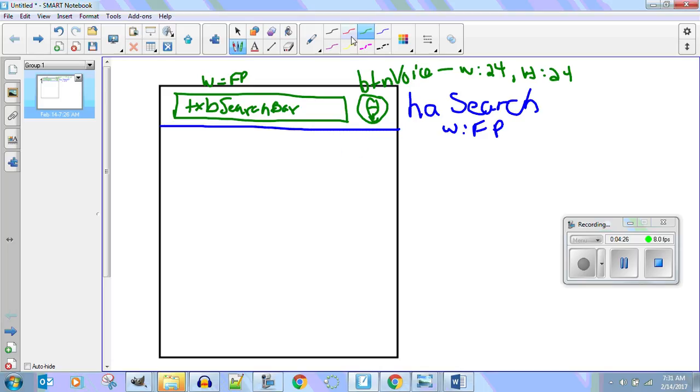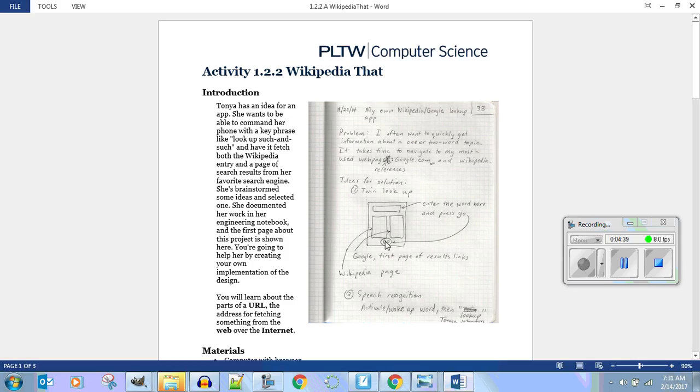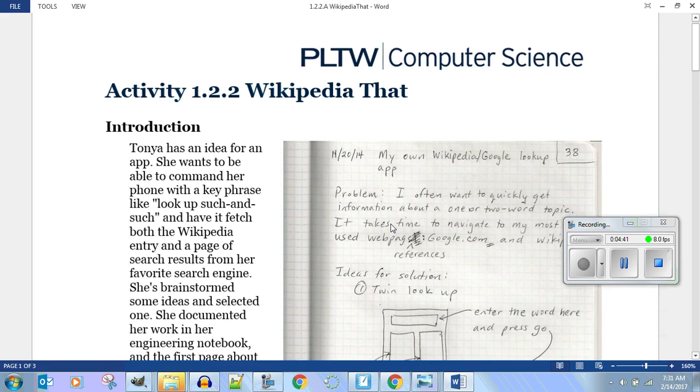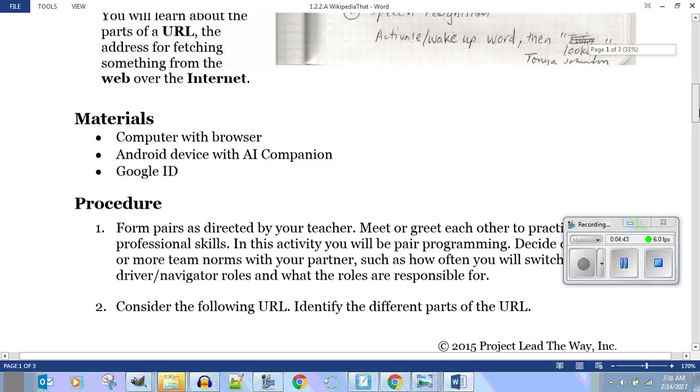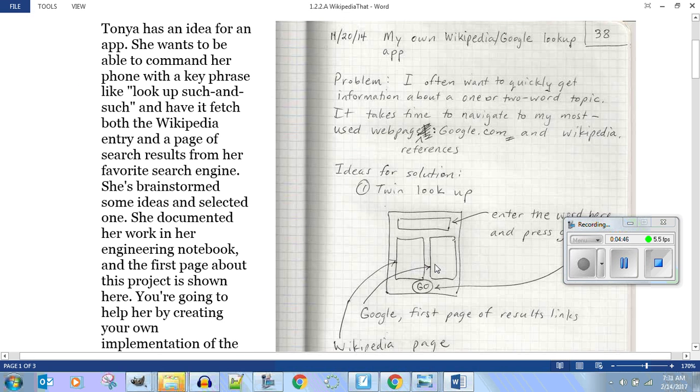All right, so I'm going to go get a different color here. Okay. I'm not going to recommend the side-by-side like she wanted. Do you see how she wanted this side-by-side here? What do you think is going to be wrong with this side-by-side? When you look up puppies on the internet.